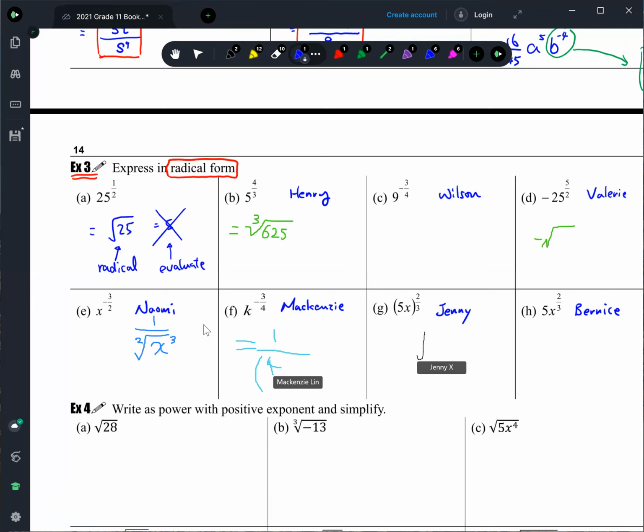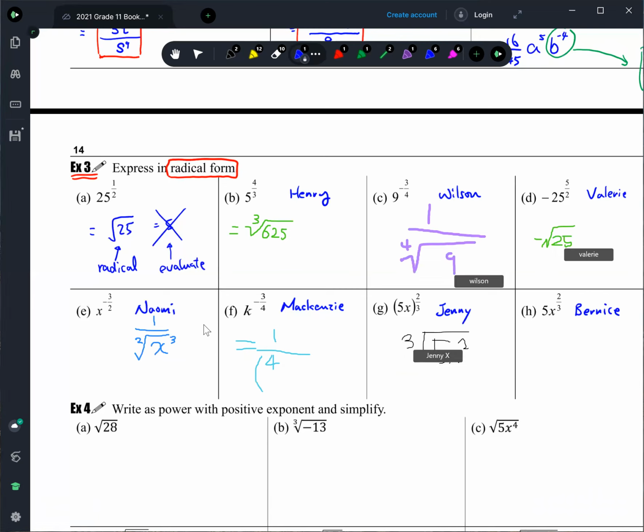That was the only one that I didn't get. Okay, you can look at the last example we did. On the previous page, right? We have one question that has a bracket, one question that doesn't have a bracket. I think it was the 4x to the half or negative half, right? Look at the notes there.